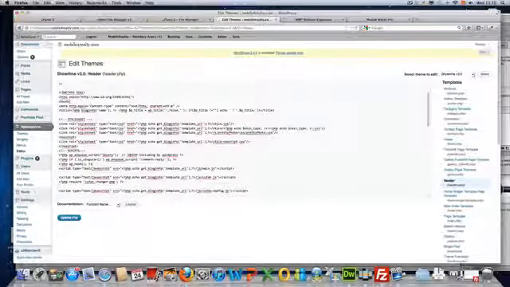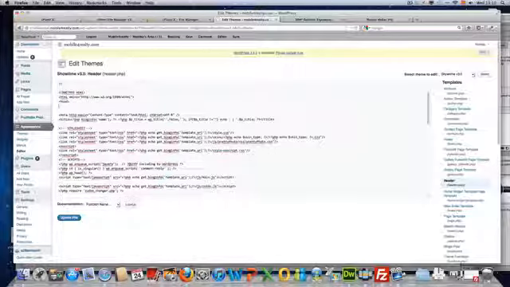So I would come back on this one where it says head here. Again, I'll click my cursor and just create a little bit of space so we can see what we're working with, and that's where you'd want to paste the redirect code in. Once you've done that, just click update file and that will be done. And again, you can just test that by going to the domain on your phone and seeing if it redirects to the mobile website, or by using tools such as Mobilizer. Now I'm not actually going to do that on this WordPress site because obviously our members are in there at the moment, so it's a live site, but you get the idea.